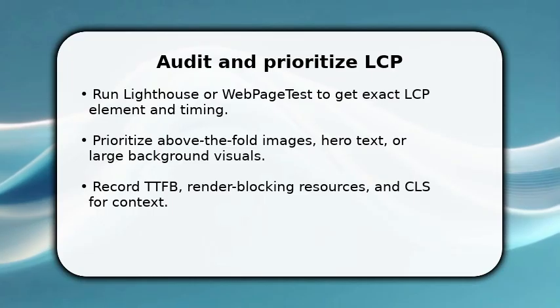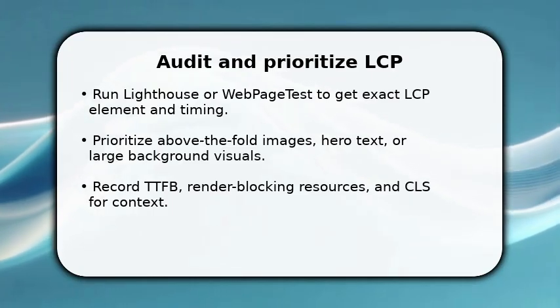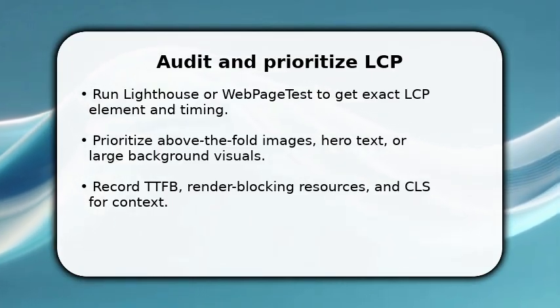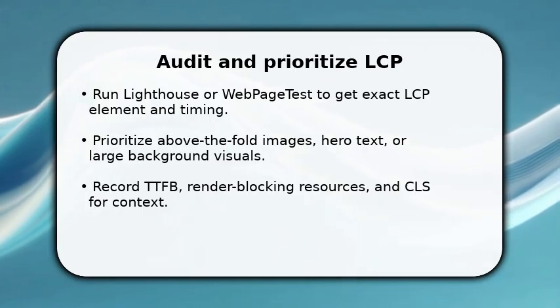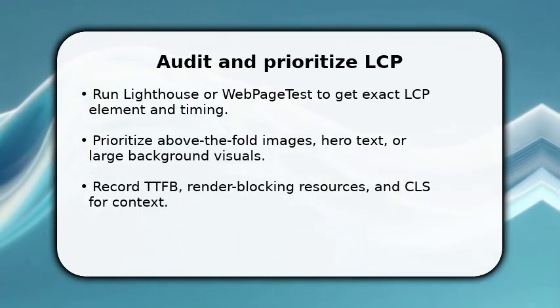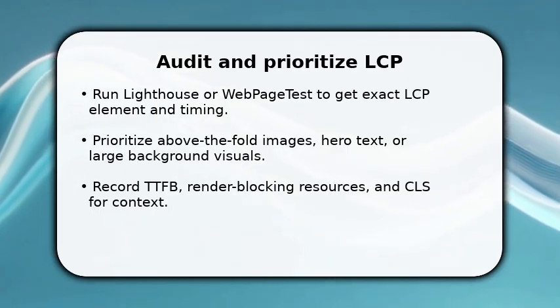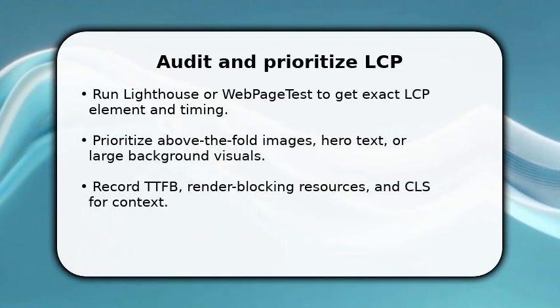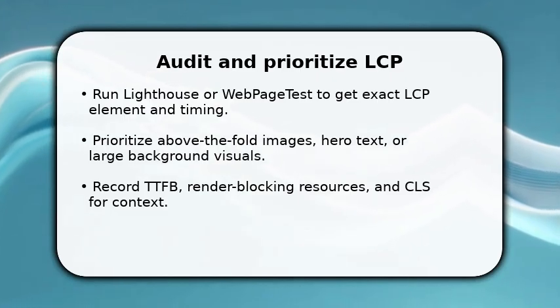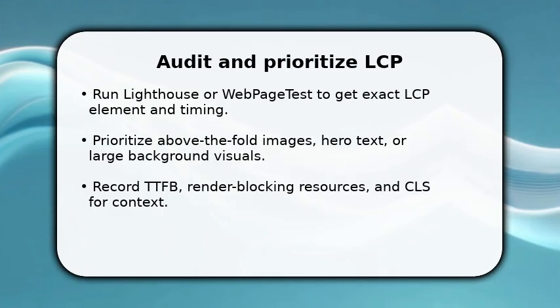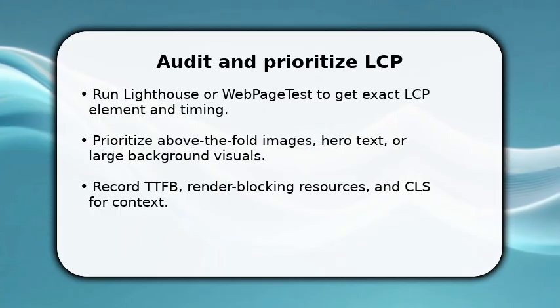You start by finding the real bottleneck. Run Lighthouse or WebPageTest and identify the exact LCP element. Once done, prioritize that visible hero asset, image, video frame, or large text block, because optimizing irrelevant files won't move the needle. Make sure to note TTFB and render-blocking CSS/JS, as they explain why the element paints late.